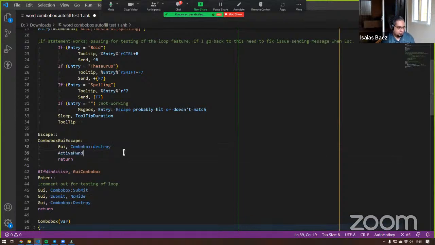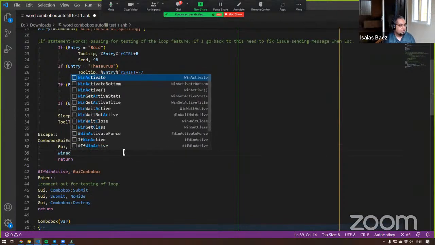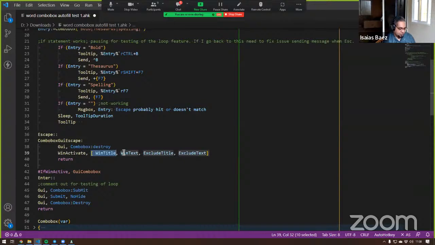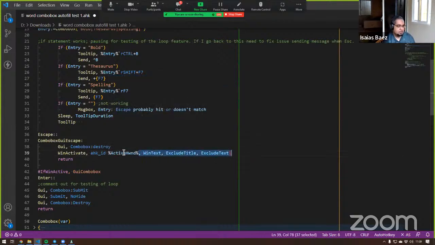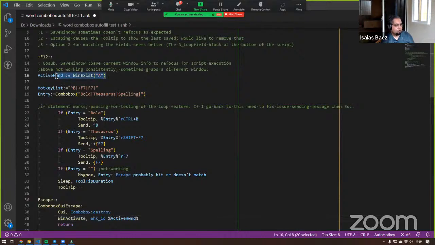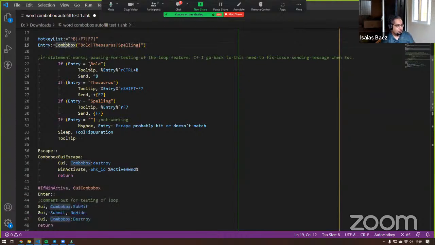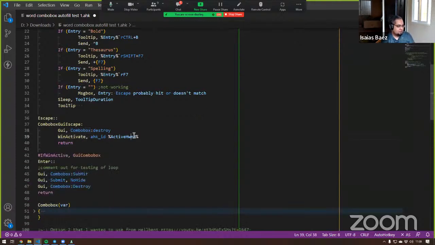Right there, I'm going to win activate, and the win title that I'm going to use is HK ID, and we're going to use this ID, and that should do it. So first I grab what the active window was, then I create my window, show everything, and then reactivate the window that was active before.